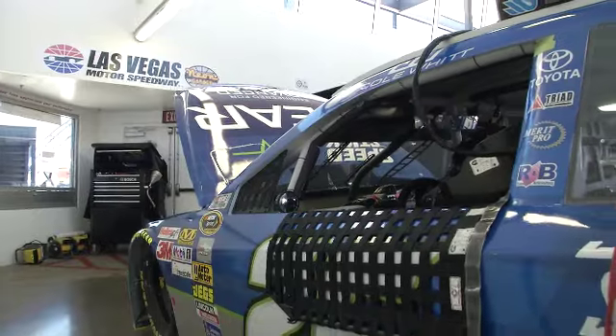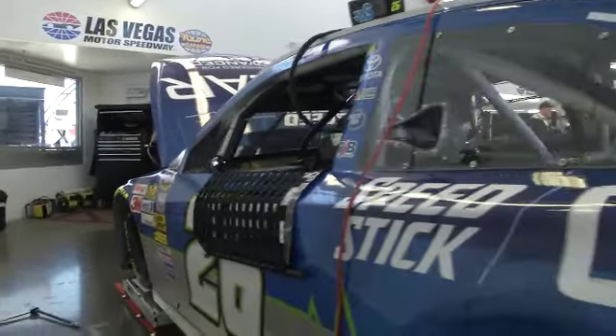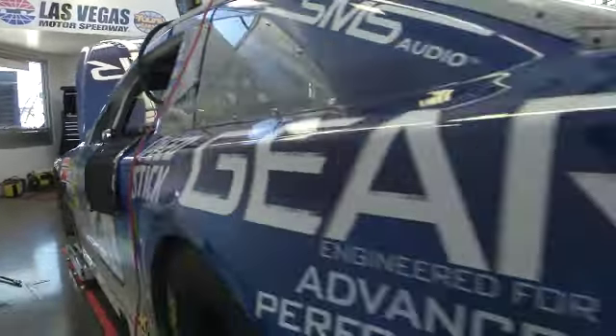What a great day, and we got an interesting large garage here. You see all the fans up there — kind of a skywalk deal. What a unique setup here in Las Vegas as we look at Cole Witt's Speed Stick gear, number 26. This team yesterday showed their stuff in the test session for the NASCAR Sprint Cup Series with the new rules package. This guy was on top of the board for quite some time, ended up top five. Good job, Cole Witt.